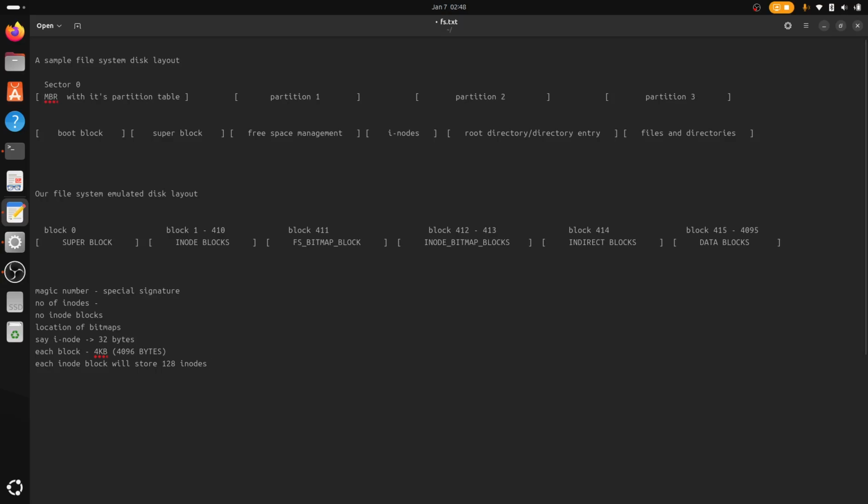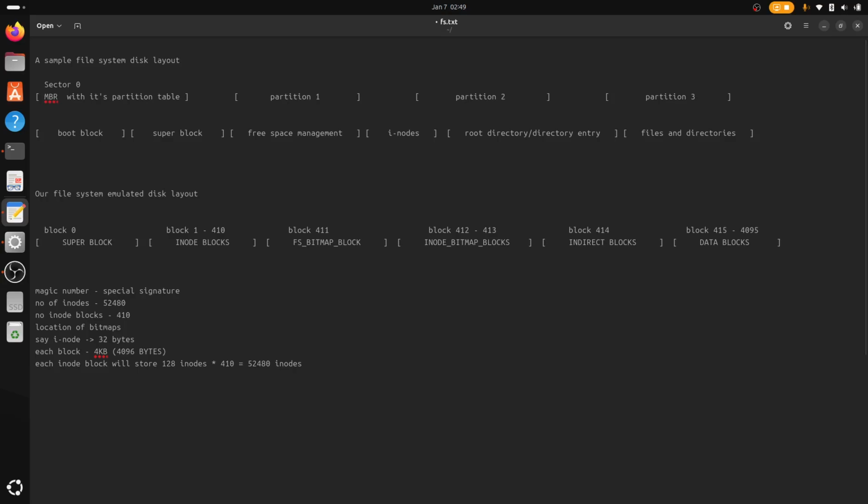If we have 128 inodes for each block and we have 410 blocks, we're going to have approximately 52,480 inodes. So from block 1 to 410, we house about 52,480 inodes. The number of inodes in our file system that the super block will keep track of is 52,480, and the number of inode blocks is 410.